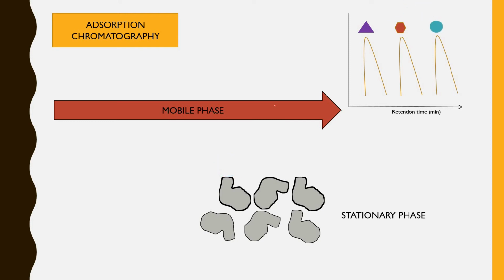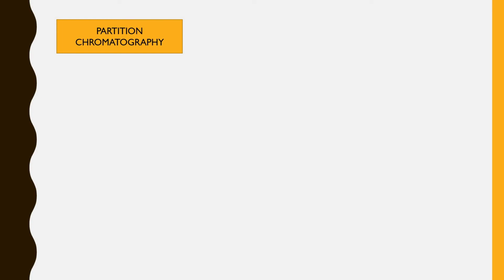So this is what we talk about in adsorption chromatography. An example is column chromatography. The analyte will go through a silica, silanol, which is a silica-based stationary phase. The one that interacts more with the stationary phase will have a longer interaction at its surface, and the one that has less interaction will come out first from the system.